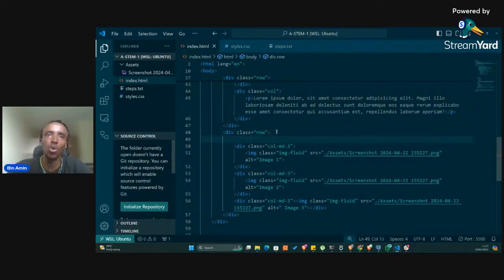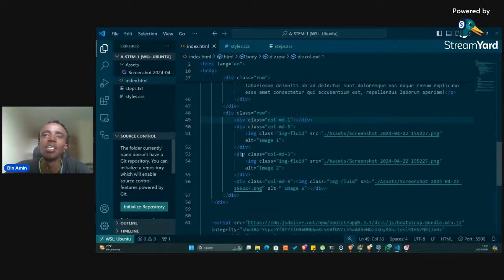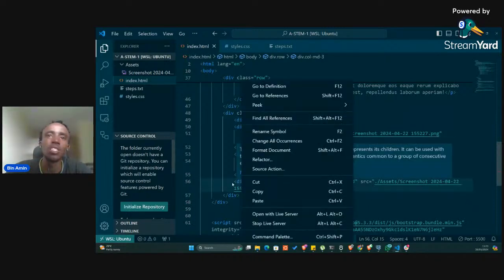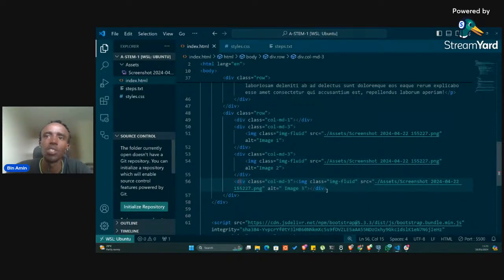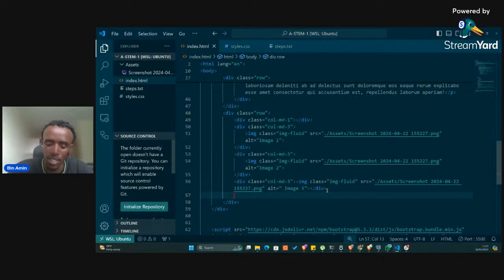So I have a column. I'll add a column here. This column will be empty with an MD1. So this is where this div ends. So this div ends here. So just have another div here with a column MD1.